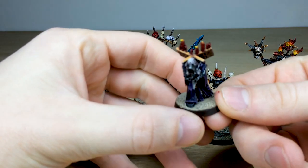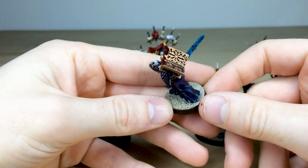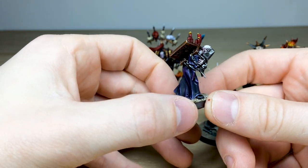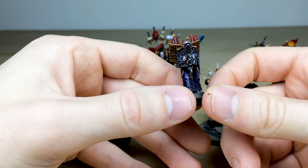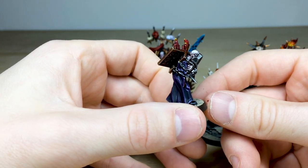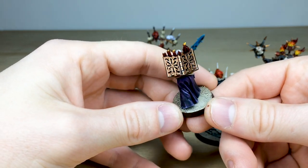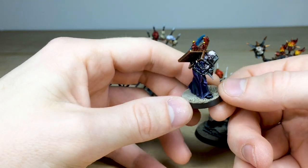Starting with the Dark Apostle's lackeys — we've got the fabled book carrier. Kev's done a great job painting all the intricate little details on this poor little chap that's chained to the book. Painted really cleanly, that face mask with all the little pipes and cables painted, all the little candles done as well. The book carrier has a nice bit of age added onto it and a nice purple cloak to complement the red of the candles.